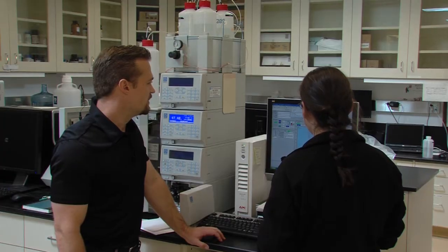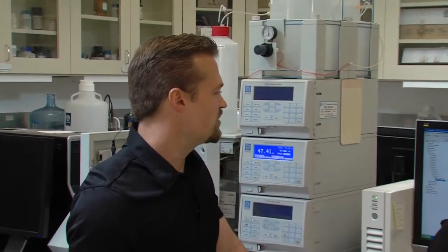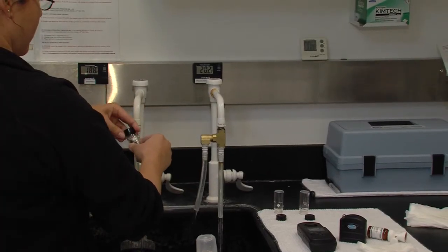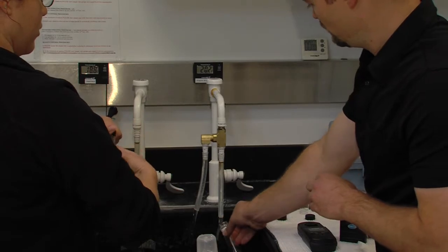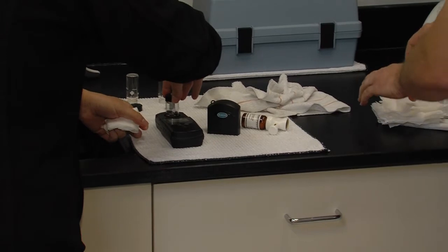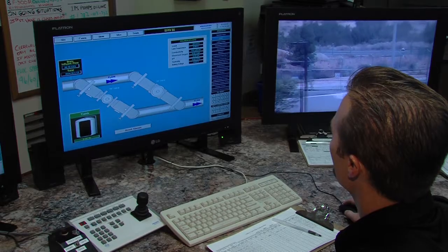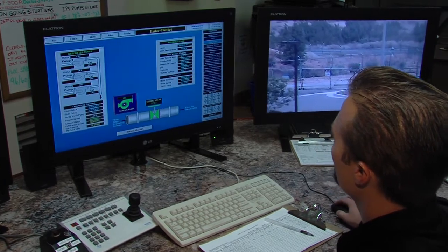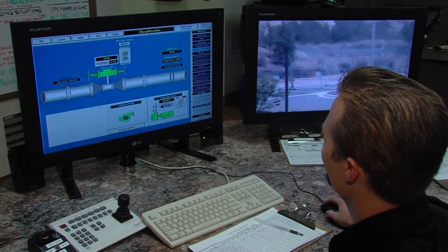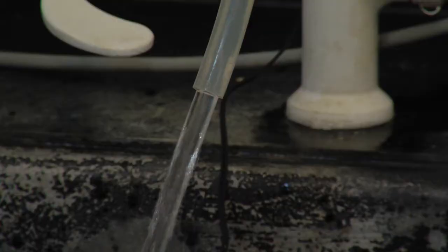Now, some of those processes are physical processes, like filtration. But that requires filter media and requires energy to clean those filters on a regular basis. We also utilize chemicals in order to draw out a lot of the impurities that occur in the water naturally. Another really good feature at Leslie O. Carter Water Treatment Plant is our granular activated carbon polishers. That is one of the best available technologies for removing the widest variety of contaminants that can be found in water. But all these things do come with a cost.